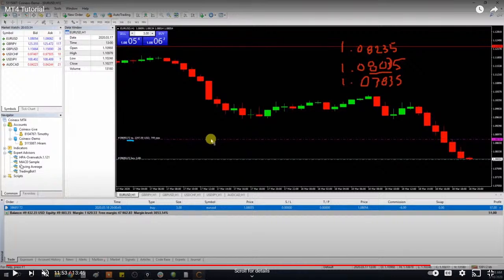Another way to do it is we have a quick entry script that you can pre-program, and you'll say, okay, for this setup, I'm going to do a 10 pip stop loss and a 13 pip take profit, like we were looking at before. So you can program that in there, and then use 2% of my account. So it'll figure out how much your account is and what 2% of that is, and then apply that to the lot size, and then with a push of a button, it'll just put in a stop loss and take profit and the correct lot size. So it'll put you into the trade, put a stop loss and take profit with the correct lot size, all with just a push of a button.